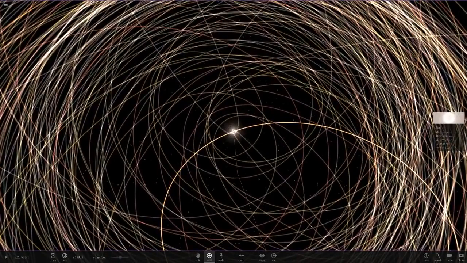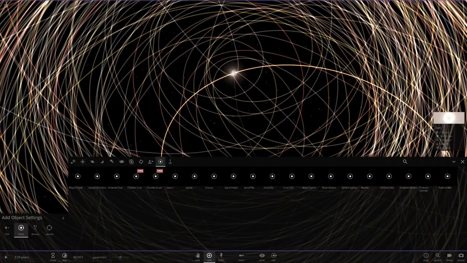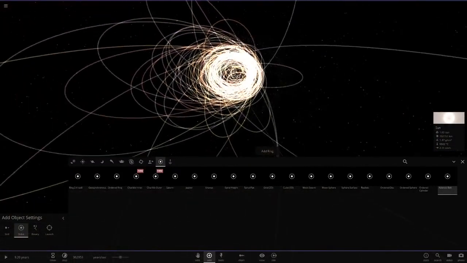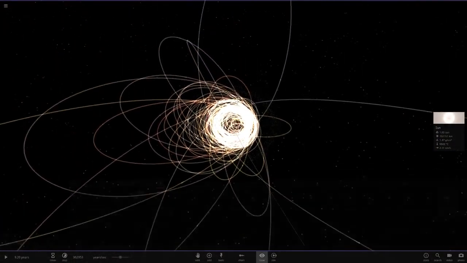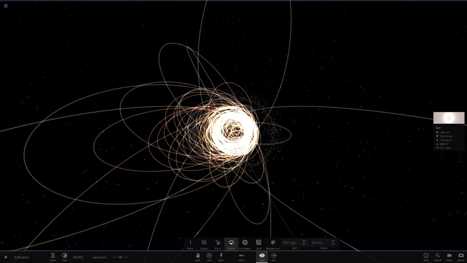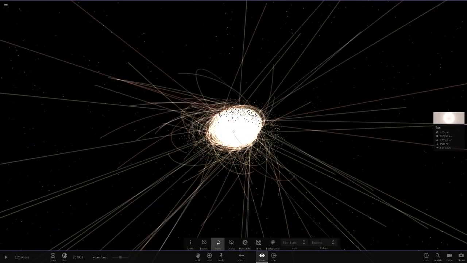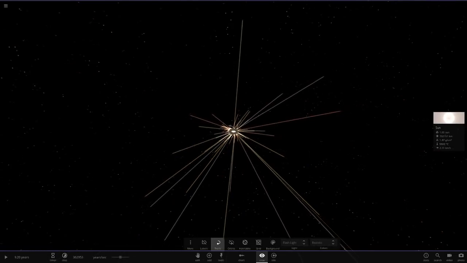So, let's add the asteroid belt to the sun just to see how far away some of these objects are going. So, the asteroid belt's being added. So the asteroid belt's around here. So if we just put flashlight on, you can see the asteroid belt there. So right there. So some of these objects have completely broken out of the asteroid belt.